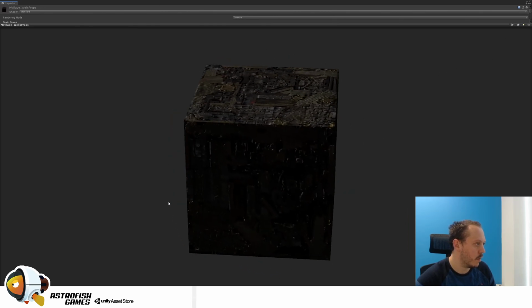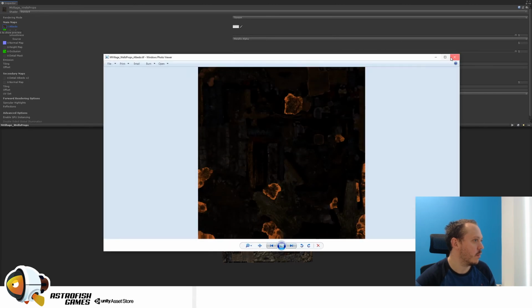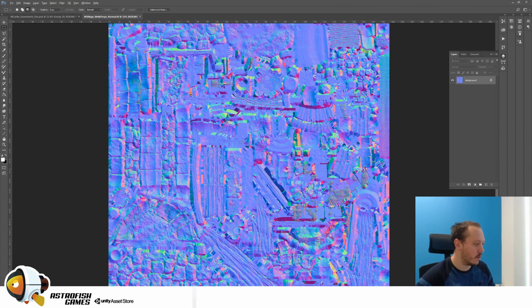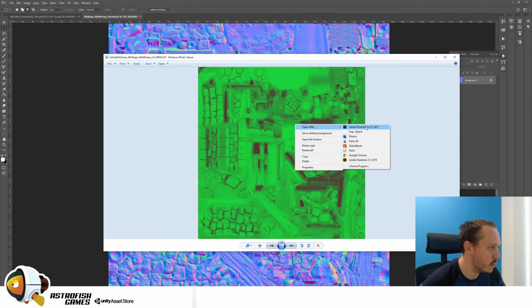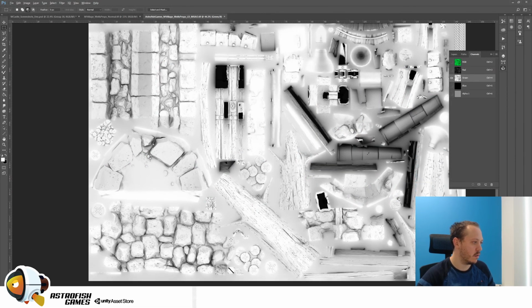Yeah, so everything's just on one material. And take a look at the... That's not very good. I'll open it in Photoshop. Yeah, so it's all just on here really. We go through. Let's open up this. If I show you the ambient occlusion layer, then it will give you a better idea of what it looks like. Yeah, so it's all here.